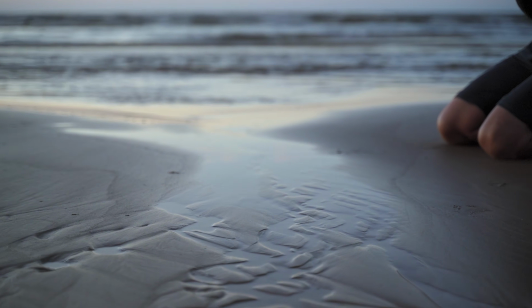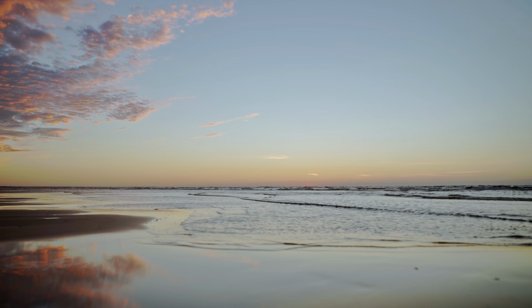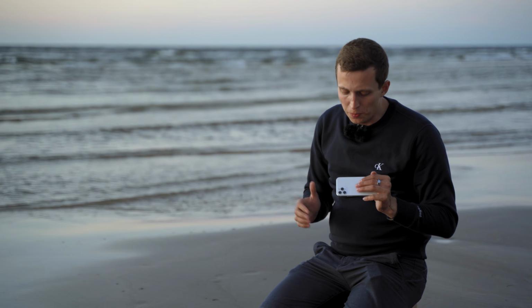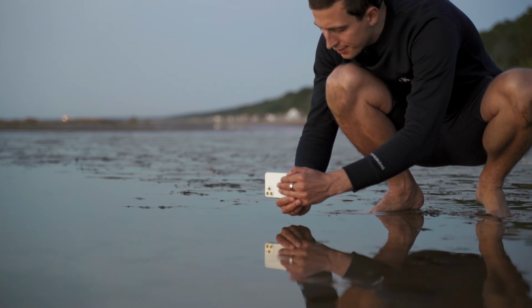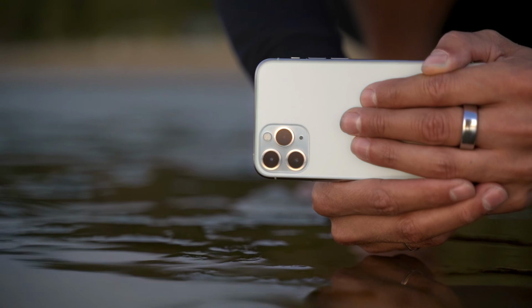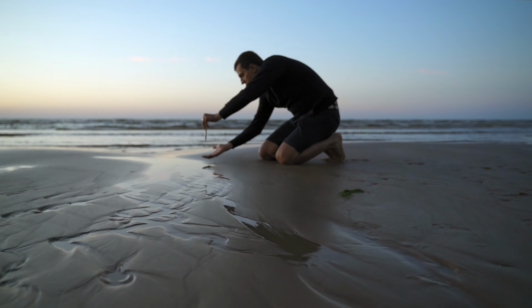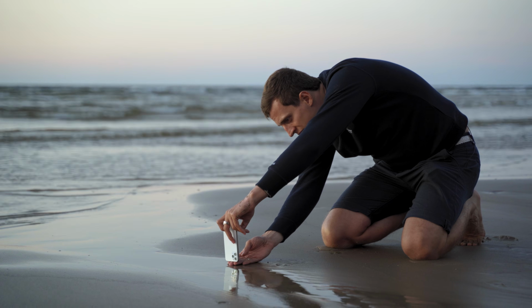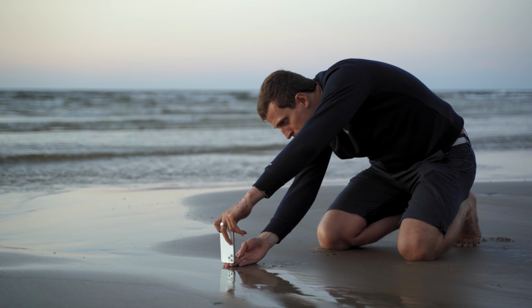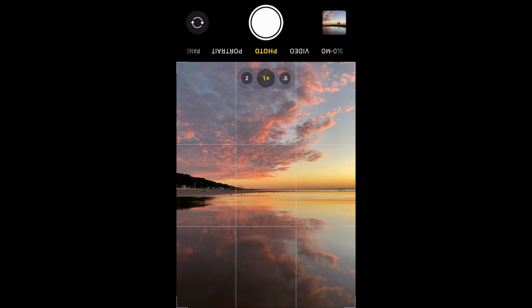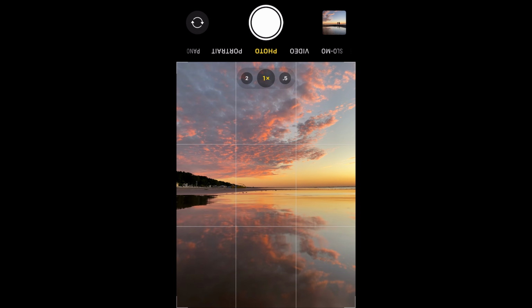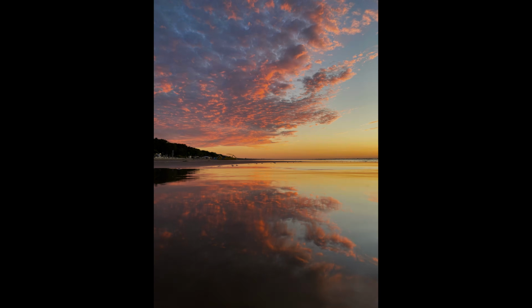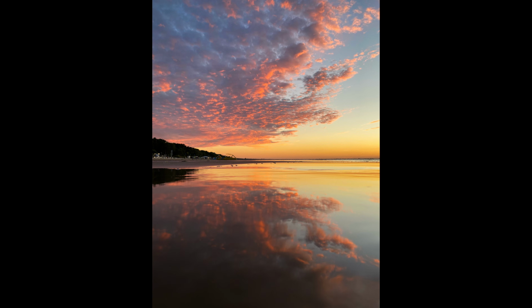All right, here's one more thing we can try. I have just a bit of wet sand right around here, and I'd like to do a reflection. Now, if I want to get the best reflection possible, the lenses of my iPhone are in the corner, and I got to make sure that that corner where the lenses are is going to be as close to that wet sand as possible. So I'm going to actually hold my iPhone right on top of my fingers, and I'm holding it upside down because that way I can get as close to that sand as possible. Now that reflection is still getting distorted because of that wind, but I'll grab a shot anyway. And I'm quite happy with how this turned out.